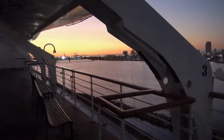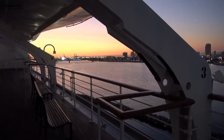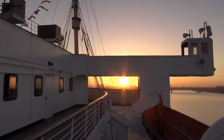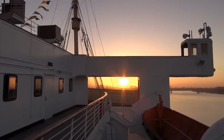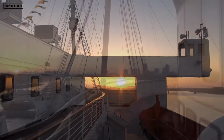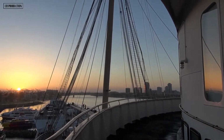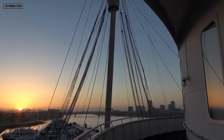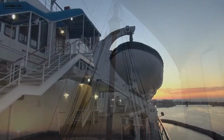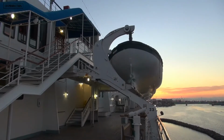Today she isn't sailing anymore, and the smoke coming out of her funnels has disappeared, but the excitement for the Queen Mary is still present. 1.5 million visitors come to see this historic liner each year. To walk on her decks is a very special experience. It's a voyage back to a time where the only way to cross the Atlantic was by ocean liner. The atmosphere on board lets you almost think you're on a passage over the Atlantic.